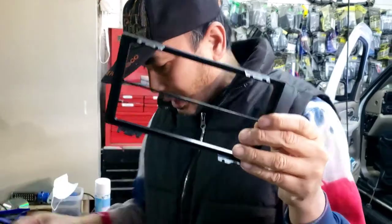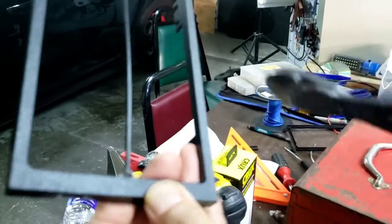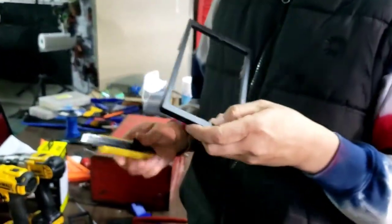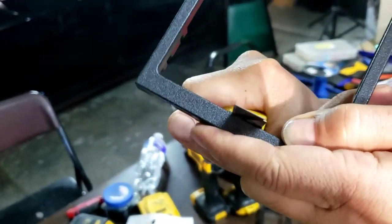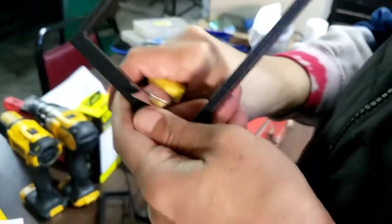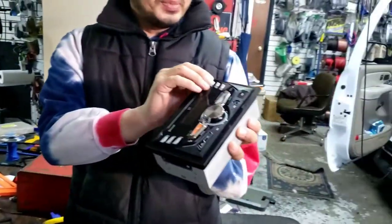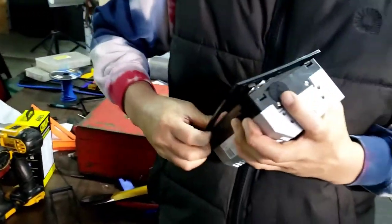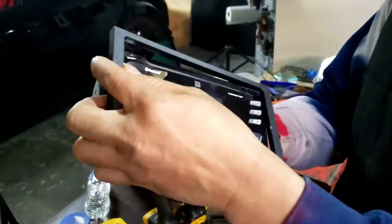But I'm gonna have to cut this piece right here like that, right there, and then you do the same one for the next one. Now you gotta take a knife and kind of trim it off and make it look pretty. It's gonna look pretty when it's done. See, like that, and then same thing as here, smoothen it out. Okay, now I'm gonna take this beauty ring out because they don't need that. Okay, see, now it's gonna go perfectly like that.